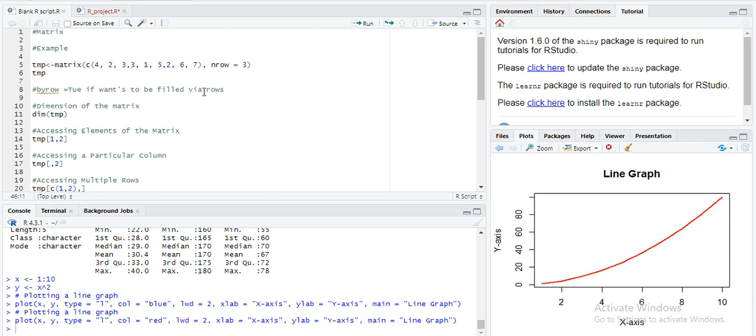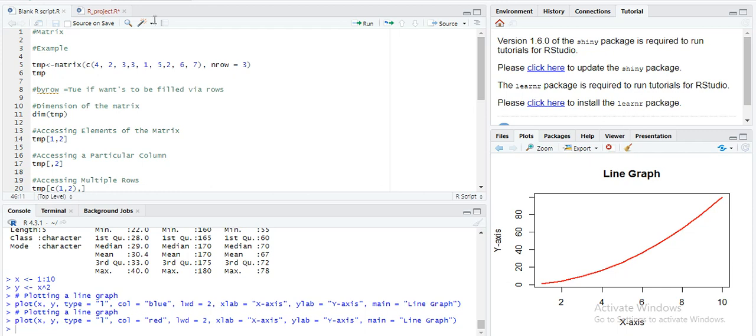So let's get started. Now we will over here see some matrix. Matrix is something that we have done, and today I'll teach some functions related to matrix and things that you can do in less than 30 seconds. Yes, we can do matrix operations in less than 30 seconds.